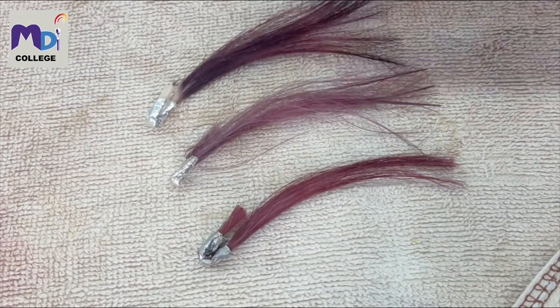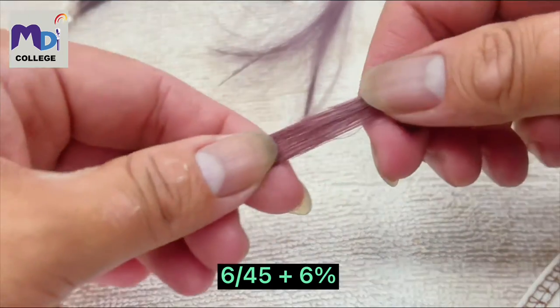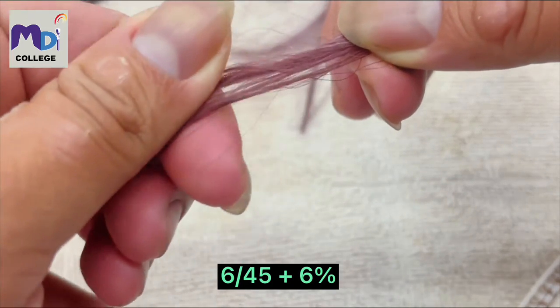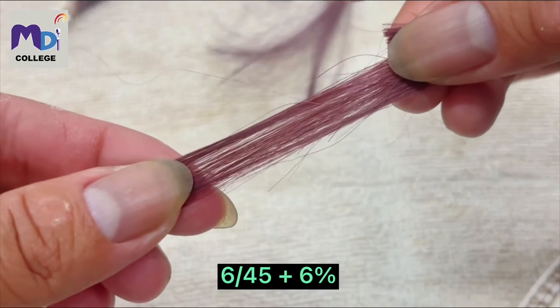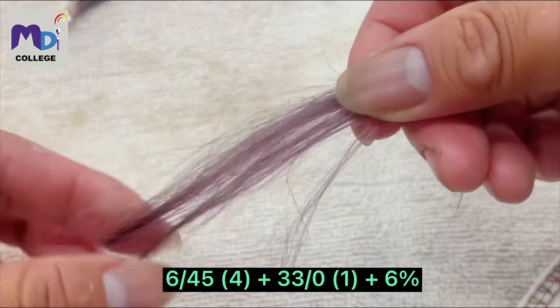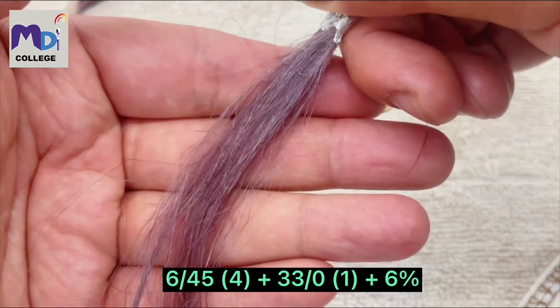Okay, so we have rinsed the hair, so we will see 645. This is 645. So you can see this kind of translucent. You can see a bit of red. Okay, and this is 645. So next will be 645 plus the 330. Now because of the blue, you have slight ashy purple inside. You see, it covers, but it's like that.